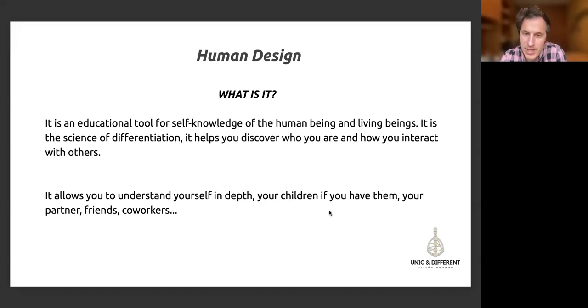It allows you to understand yourself in depth. Your children, if you have them, your partner, friends, coworkers, yeah. Also, seeing that we are unique and have different characteristics, we can understand how other people next to us, like our family, our kids, our coworkers, can function completely differently. What I'm saying now is kind of obvious, right? We know we are all different, right? But many times we don't have that so present, you know. The more I study this system, I see, oh, okay, yeah, this part of me is very different, for example, compared to my family or other people, right?